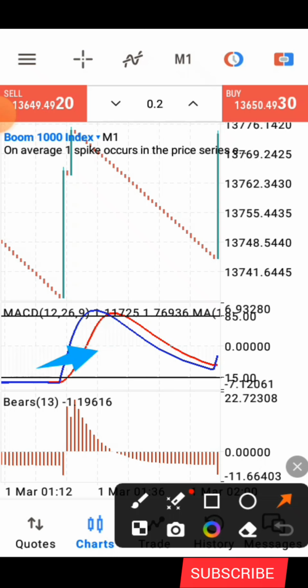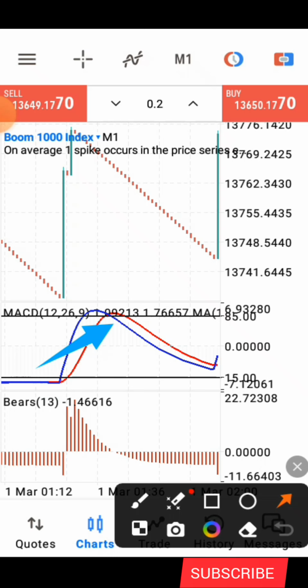Make sure that the red and the blue are touching the 85 level here. And on indicator window 2, the BS power needs to be facing up like this.